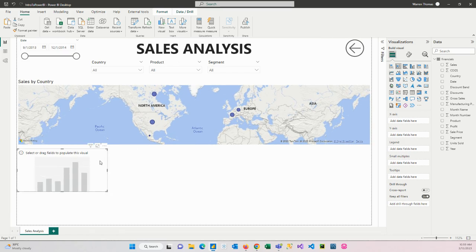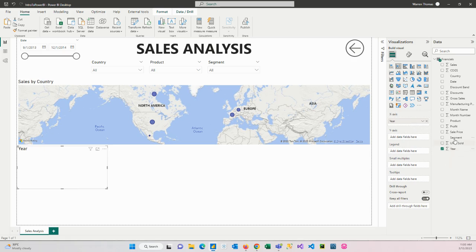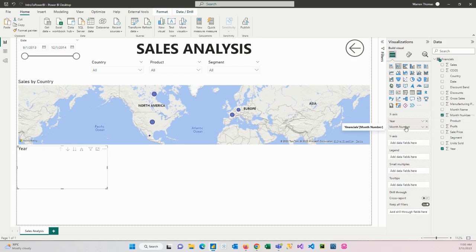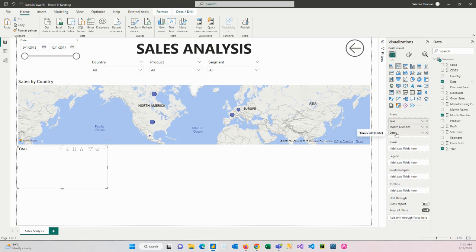And I'm just going to put that on the side here, make it a bit smaller. And what we want to look at in this is the 3 measures, and we wanted to do it by year. So let's go to x-axis. We want year. We want our month number. Remember, we can drill into visuals if we have a hierarchy. So we'll just put our month number in there. And we can even put our date in there. So we can drill through our visual from year into the month, into the actual day of the month.